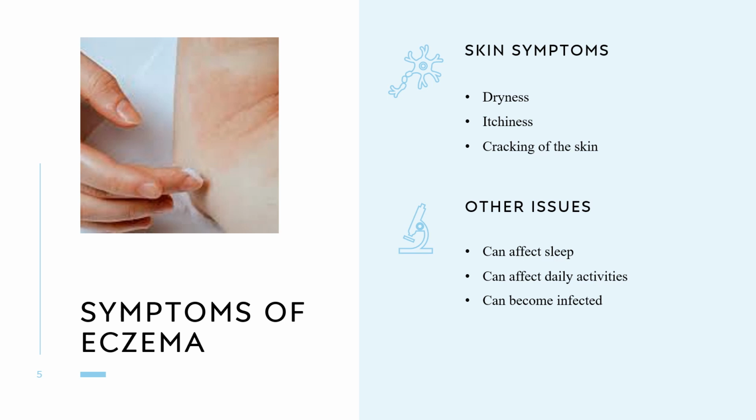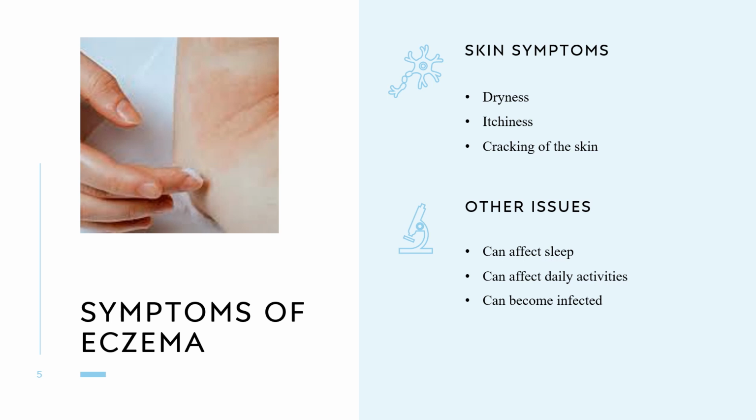So if you're constantly itching, for example, you can imagine that that's going to affect your sleep. You might be tired, you might be fatigued, you might not get a good night's sleep. It can also affect your day-to-day activities. Sometimes the eczema can become so severe that you're not able to carry out things like cooking or walking, doing the things that you might normally do during the day.